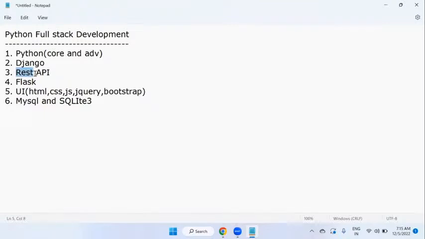This is REST architecture. Nowadays, most programmers in real time generate APIs by using REST architecture only. And coming to Flask, Flask is also a framework, as I said. But to learn Flask, only Python is enough, Django and REST API are not required. To learn the Flask framework, only Python knowledge is required. And these are the links actually, so that is the order in which to learn it. To learn UI technologies, nothing is required. To learn MySQL, nothing is required, because UI is completely front-end based and MySQL is completely database storage only here.